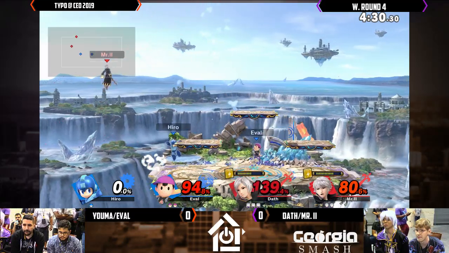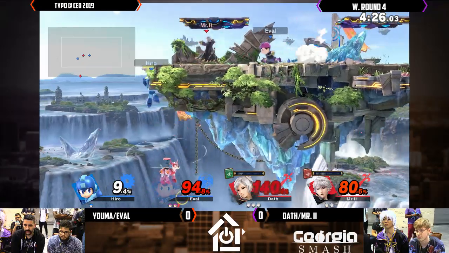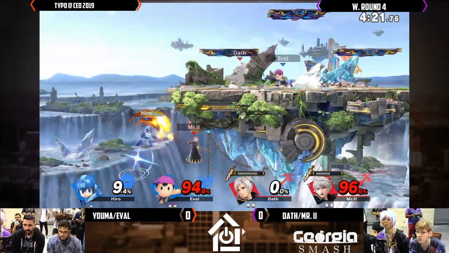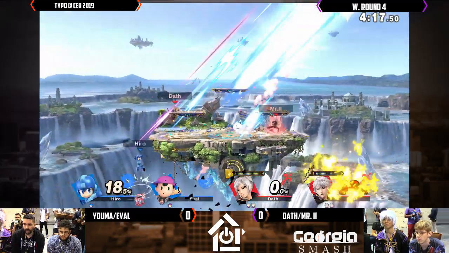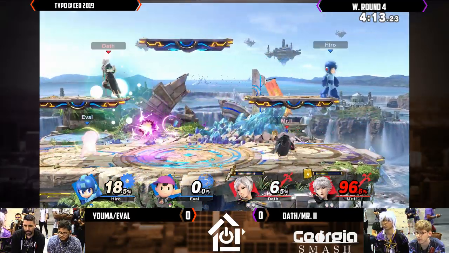Just navigating the platforms of Battlefield so well, just avoiding pretty much any pressure. That fair just barely missing, but what's going to cause his demise is his own toolkit. The Tome going to run out. Mr. E going to get by as well. Hero playing offstage very well, but Eval going to lose his stock finally to that fair.